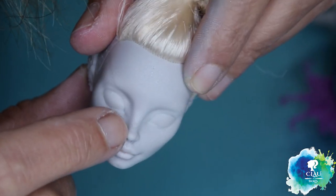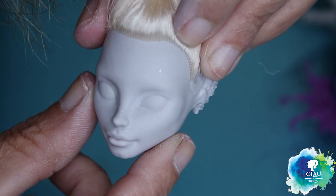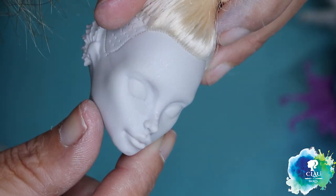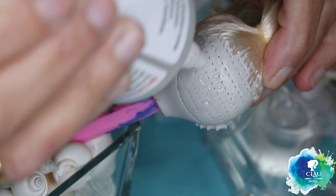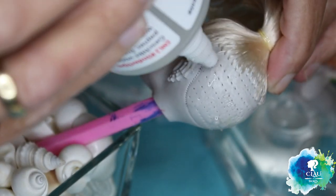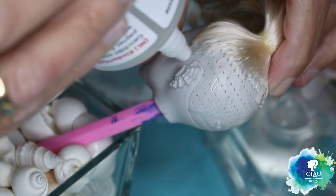And just take a look at this. Look at the mold of the head. It's amazing. The scales, the details. I love this mold. Her face is amazing. With my tacky glue, I'm gonna cover the exposed hair of her with the brilliance.